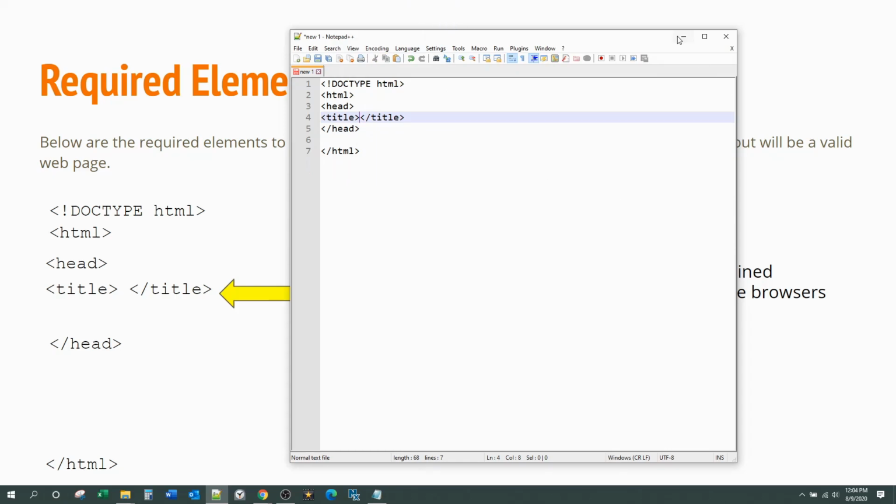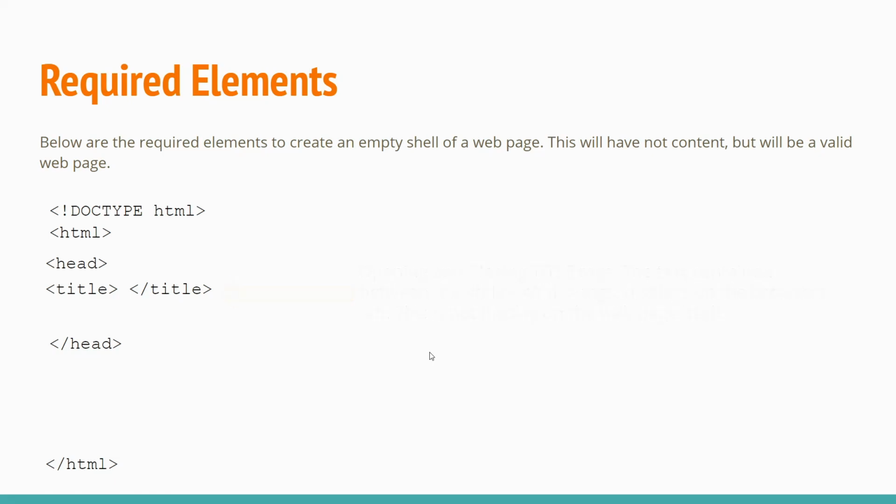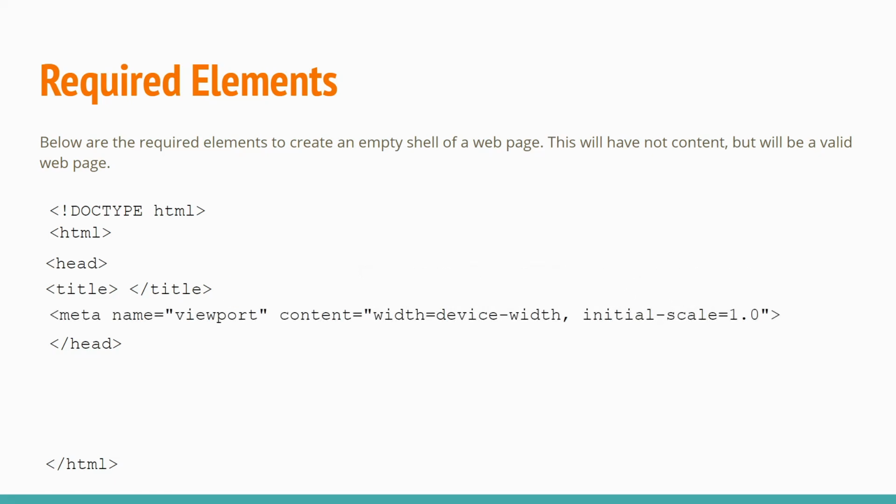All right, so now the next thing that we'll need to type in is our meta tag. This meta tag, and there are several of them, but this particular meta tag tells the browser to scale the content based on the screen size.